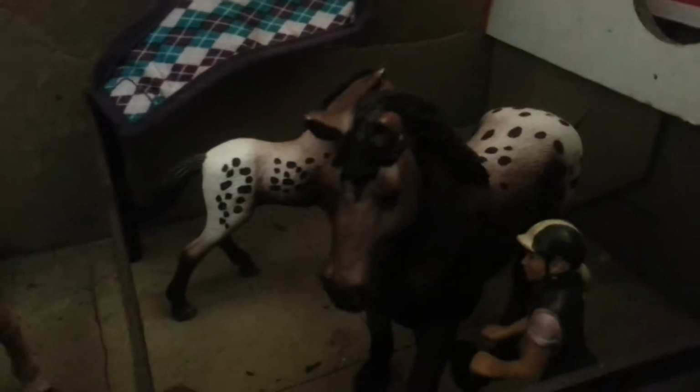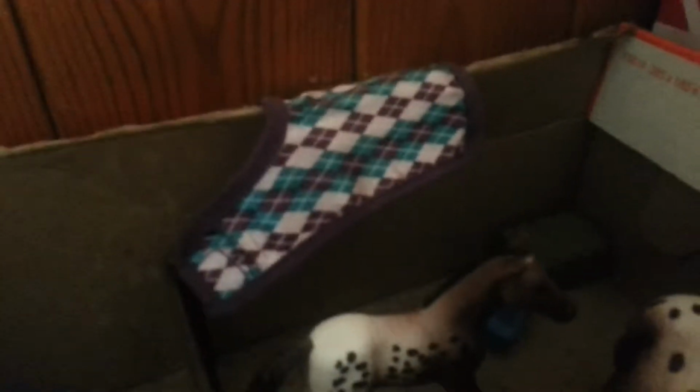So here we have Sarah. She's just grooming her Appaloosa mare. Her name is Berry, and her foal is called Speckles. And then her rug is just at the back. Then next we have Coco, and she's a Hanoverian. Then here we have, what's his name? He doesn't have a name, so if you guys can comment down below a name for him, and I'll just show you what he looks like quickly.